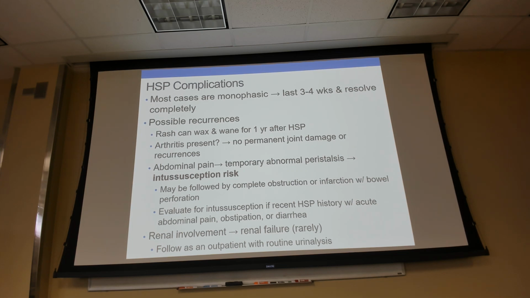And this is why I know and love these kids well, because when we say follow as an outpatient with routine urinalysis, we're seeing them weekly for UAs and then monthly for a while, for a year. So these are the families where you're like, I know the diagnosis, I know what we need to do, and then you see them often. So you get blood pressure checks and a UA every week for a while. You just get to know these families pretty well.